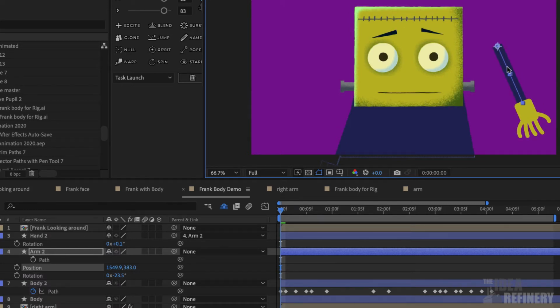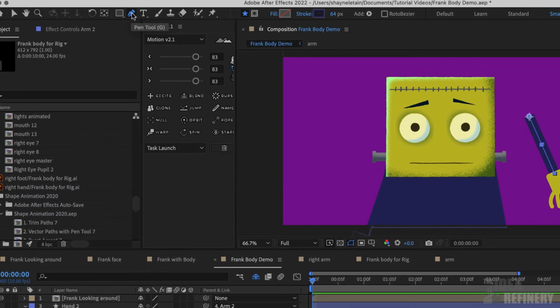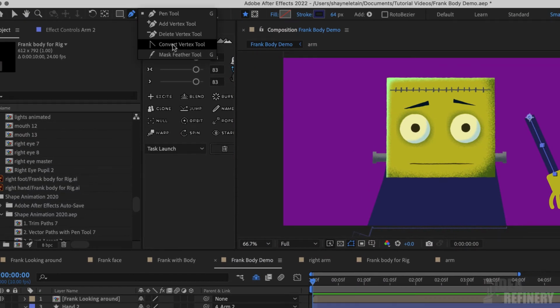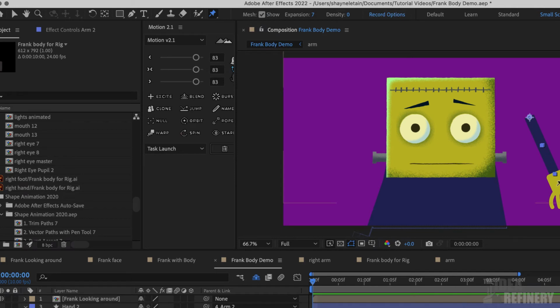Now you could animate this arm like we did the last arm using the After Effects pen tool and the Convert Vertex tool. However, as I mentioned, we're going to do our animation using the puppet pin tools. The puppet pin tool is a limited animation tool. However, it is really good for creating small, subtle movements. And sometimes that's all your animation calls for. So that's what we're going to do with this arm.